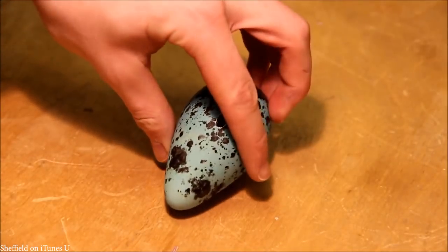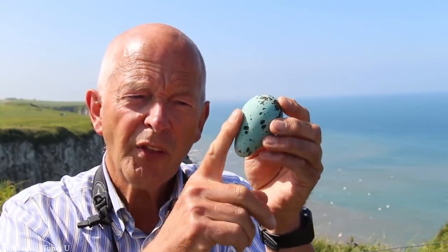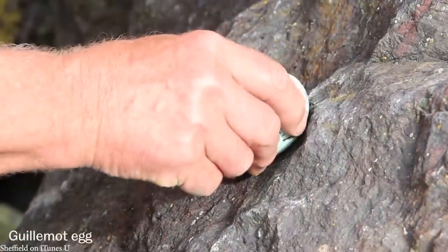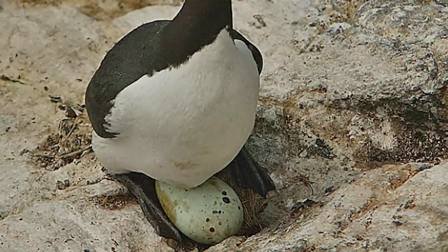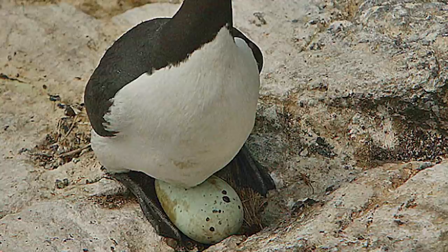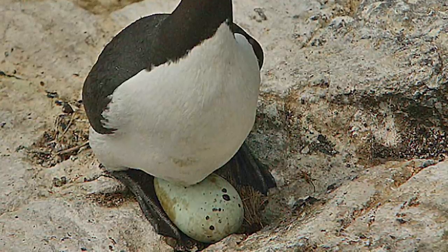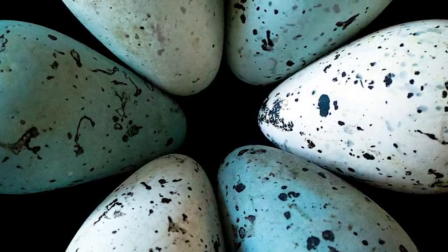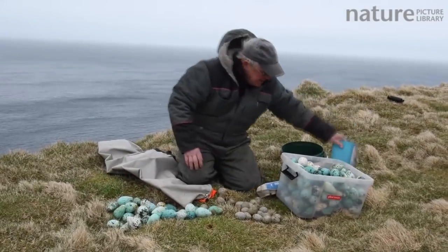At such a great height, normal-shaped eggs would be at a great risk of falling off the edge and splatting on the ground below. But murre eggs are far from normal — they're pointed at one end, in what is known as a pyriform shape. And this proves to be beneficial in several ways. If, for some reason, the egg is knocked, it'll roll in a circle instead of falling off the cliff edge. It also ensures a larger proportion of the shell is in contact with the ground at any one time. Furthermore, it also helps with the heat transfer and growth of the chick inside, and contributes to the way that murres have one of the shortest incubation times of any large seabird, with the young usually hatching within just 30 days.